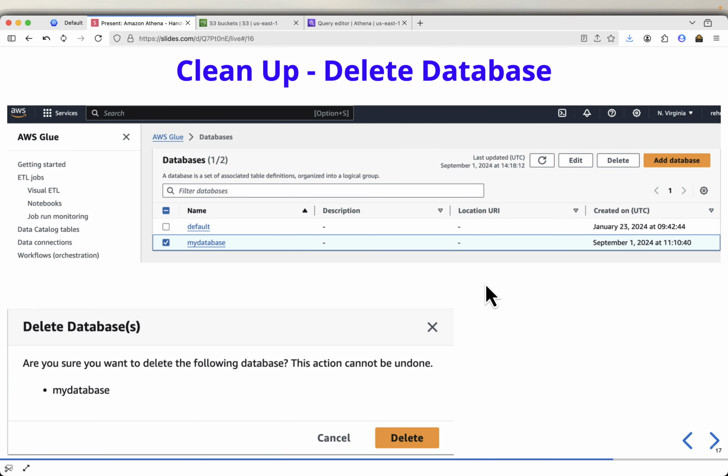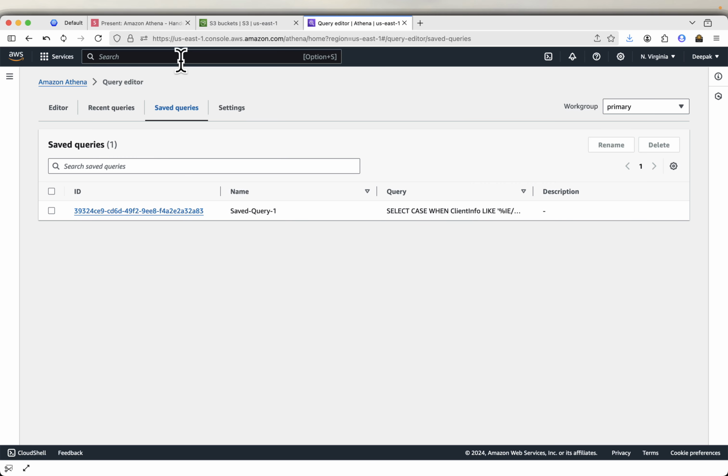Now at this point you can do the cleanup. You can delete the database and S3 bucket. This particular database can be seen or deleted from the service called AWS Glue. So I have to go to AWS Glue first.